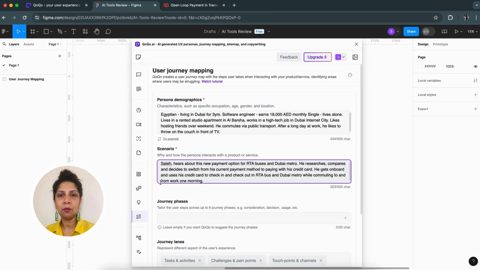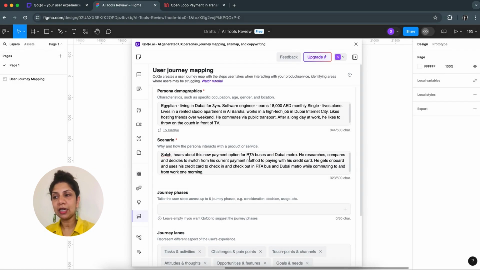Saleh, who is my persona, hears about this new payment option for RTA buses and Dubai Metro. He researches, compares, and decides to switch from his current payment method to paying with his credit card. He gets on board and uses his credit card to check in and check out of an RTA bus and Dubai Metro while commuting to and from work one morning.